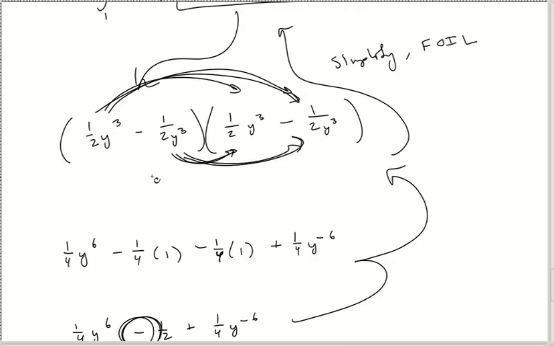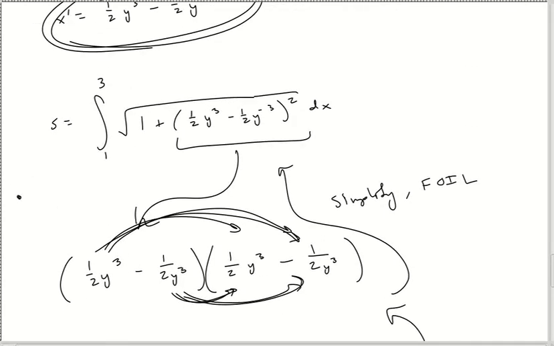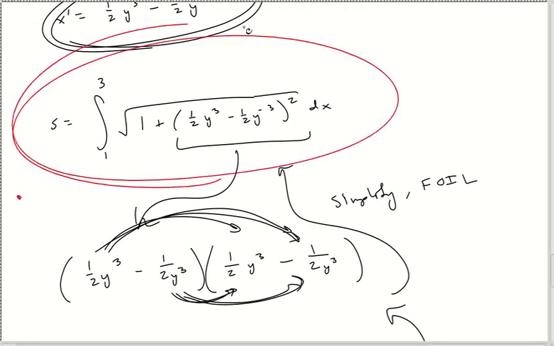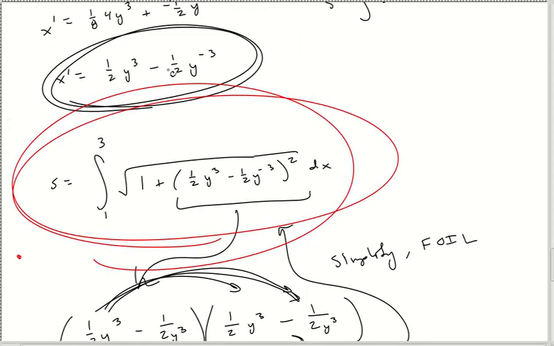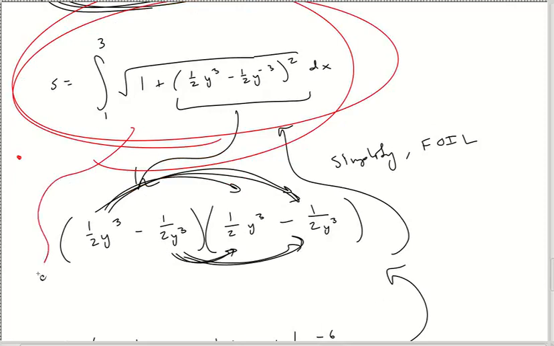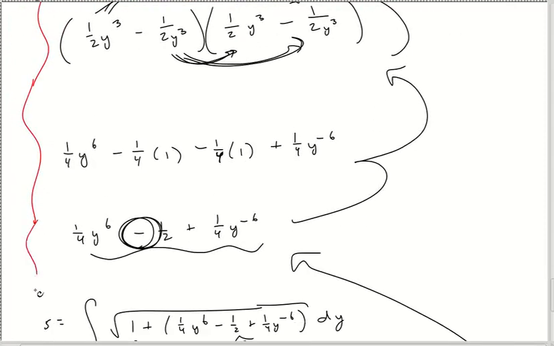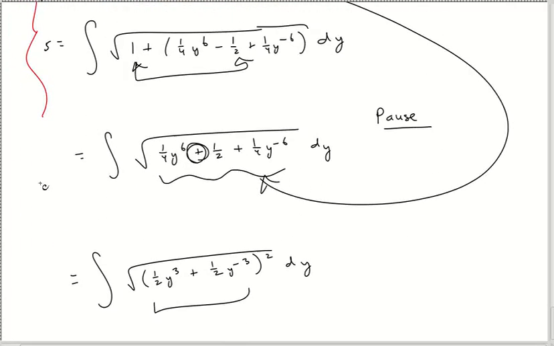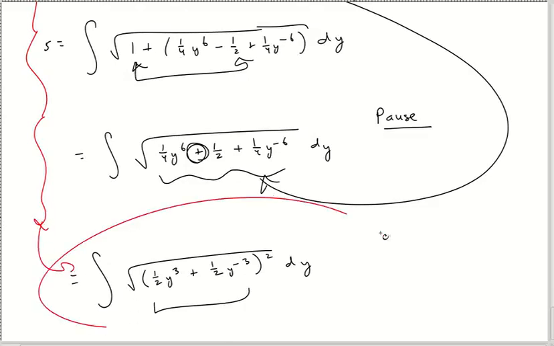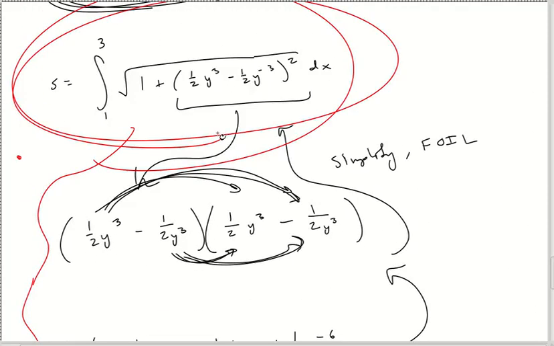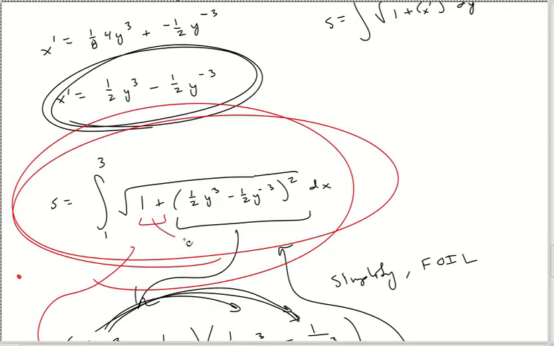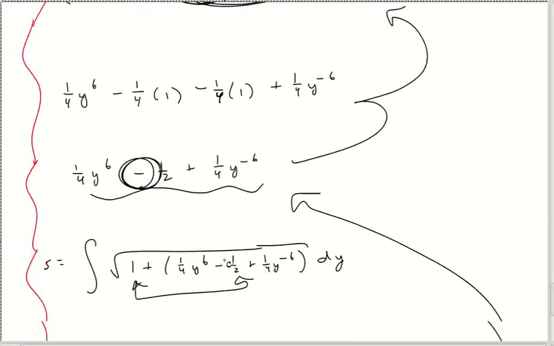So what I want to show you, I guess, through this is that when you see this problem here, and you see this particular style with the 1 plus, what you can do is skip all this. You can skip all this, and you can basically just end up with this guy. You say, you know what? There's a 1 plus on the outside, and there's a negative here. What's going to happen is that this guy's going to change to a plus sign, and then that's it. You're done. Like, that's it. You're done. And so that's what I'm going to do now.